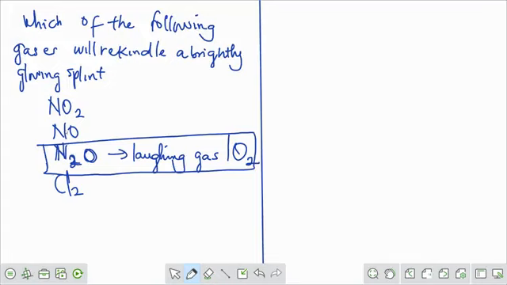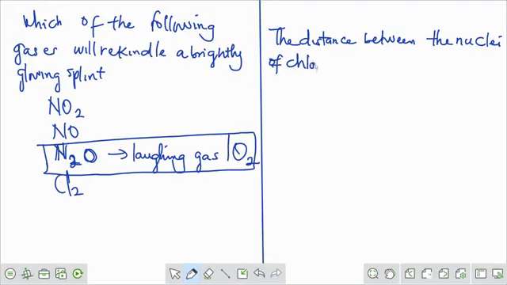Now here they ask a question on atomic radius. They don't normally ask questions on atomic radius, but this year they asked it. They said the distance between the nuclei. Please, guys, ensure you solve a lot of past questions. I don't say you should not read, but solve a lot of past questions.